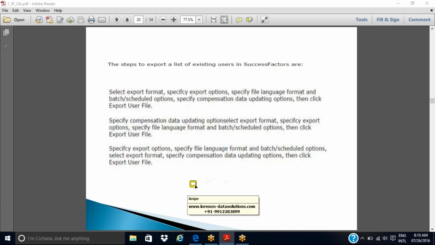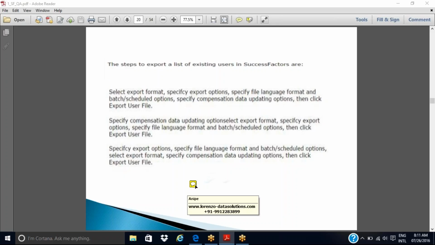The answer Pravanjan says is the last one. Specify export option, specify is absolutely wrong. Compensation data is wrong. The answer is absolutely the first one. You will never see that as the second option as specify file language. That will come as the third option.